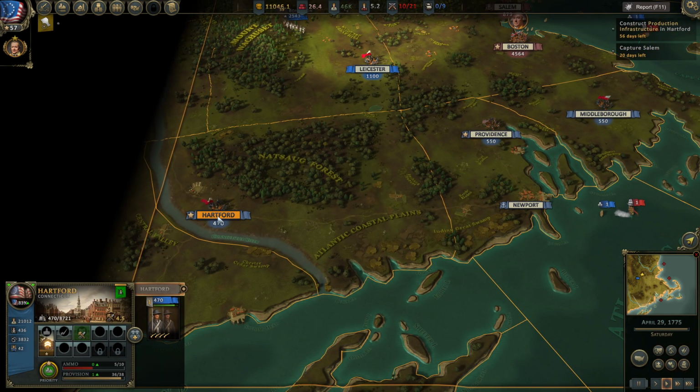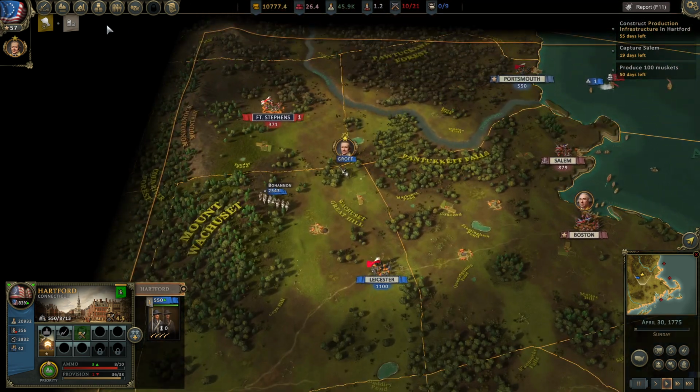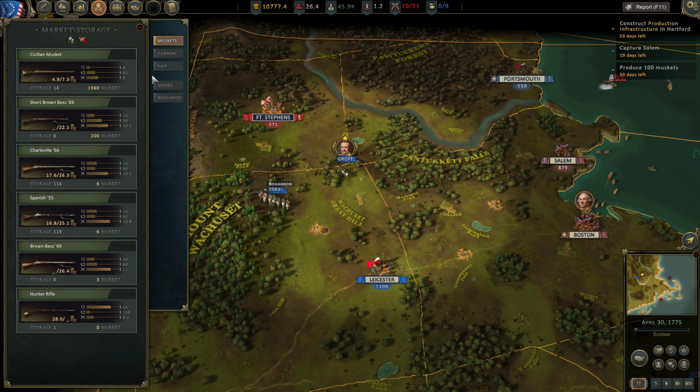Unfortunately, clicking it doesn't send us back to where we need to be. Musket production, I told you about this earlier. We got 50 days to produce 100 muskets. I wish it told us how many we produced already. Probably not a lot at all.